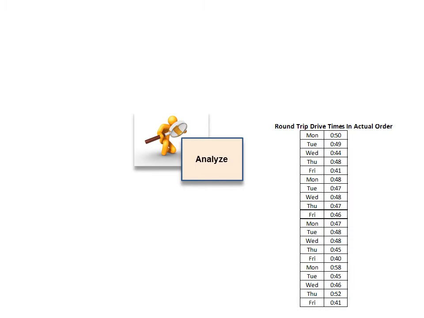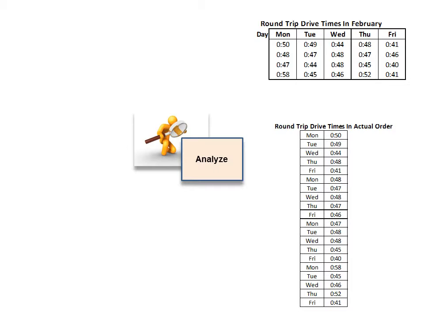Here's another way of showing the same values. By compacting the chart, you can more easily see the difference or dispersion between drive times. Can you find the longest time? That's right, 58 minutes on the fourth Monday of February. But even this chart requires you to scan the values and remember what you've already seen.